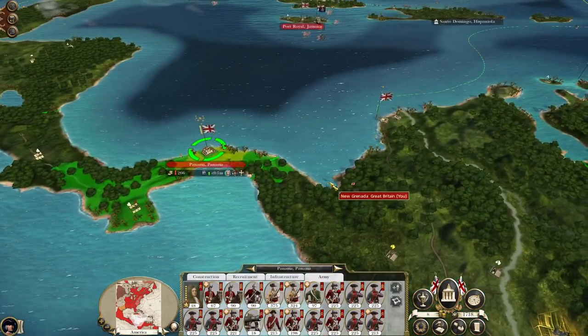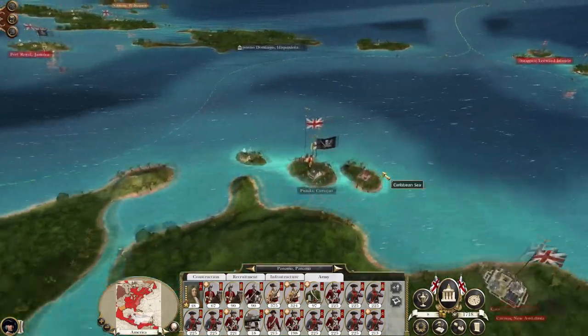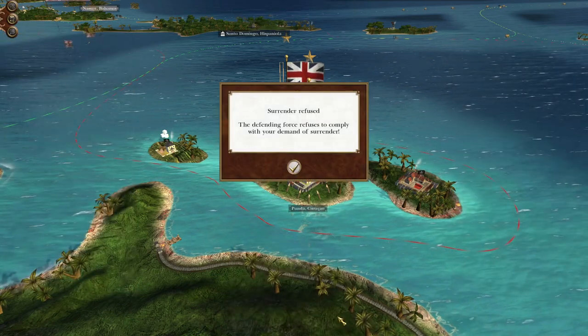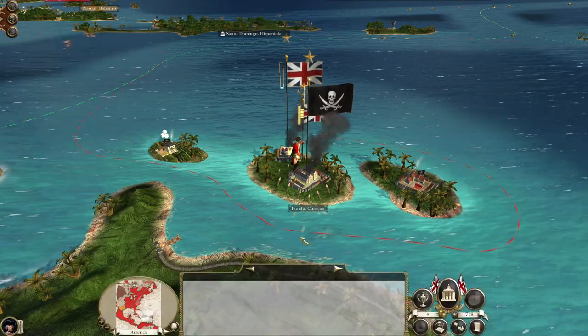These guys are good. We're doing what they can. Ah, yes. You're here at Curaçao. So let us attack the pirates at Punda. Let's add another Caribbean island to our holdings.